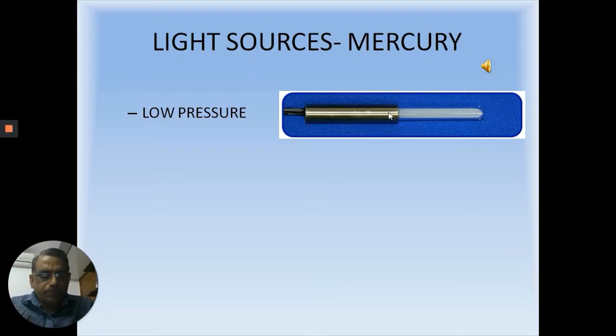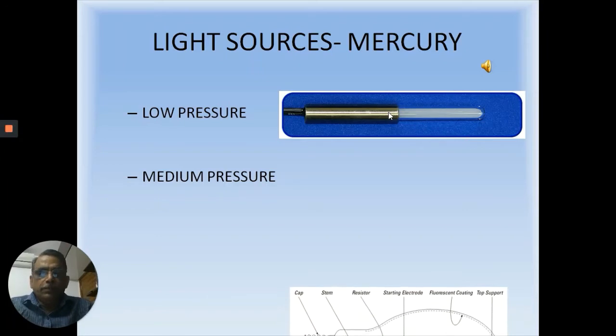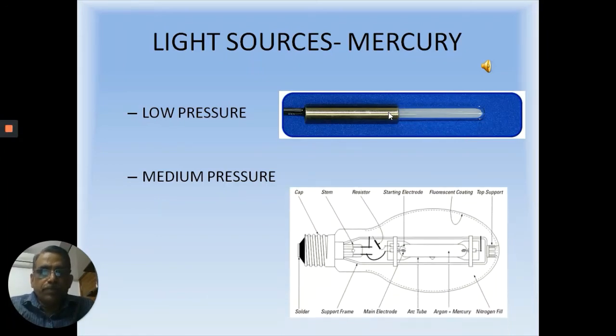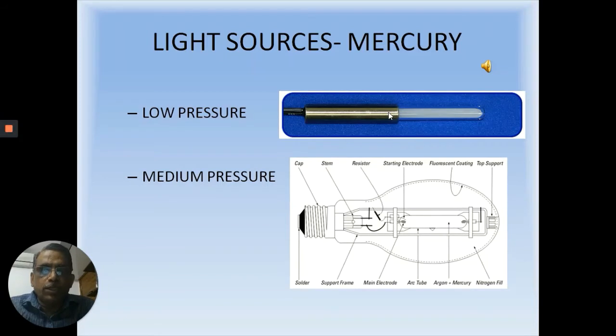The next lamp is the medium pressure mercury lamp, which can be used in instrumentation as a UV-visible light source. It has a filament, and the lamp is filled with mercury gas. Sometimes it can also be filled with argon along with this. These medium pressure mercury lamps are really useful for the UV and visible lines. The medium pressure lamps have a gas pressure of around atmospheric pressure, whereas low pressure ones are lower than atmospheric pressure.